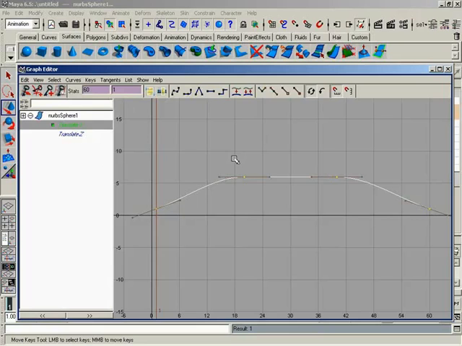Now, how do we start adjusting the curve? We've talked about what a curve is, how the curve gets created, how to go in here and adjust the overall tangents, which did indeed adjust the curve a bit. Sure. But now, what do you need to do to get full control of how this curve is going to look? Ooh, this is where things start to get very important.